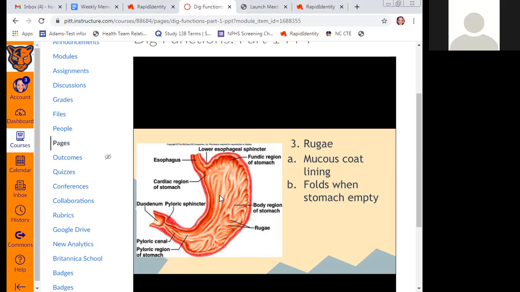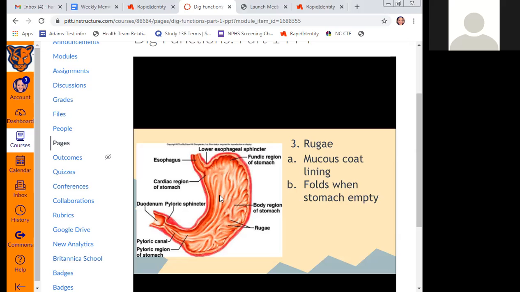There's a little bit more anatomy terms on this screen. So we know our rugae are these folds. We have the fundus at the top. You have your lower esophageal sphincter, which we've kind of figured out is used interchangeably with cardiac sphincter. This is the cardiac region of the stomach. Don't get it confused with heart, okay? We have the body of the stomach. We have the pyloric region of the stomach. This is when food has been churned, and it's fixing to leave.